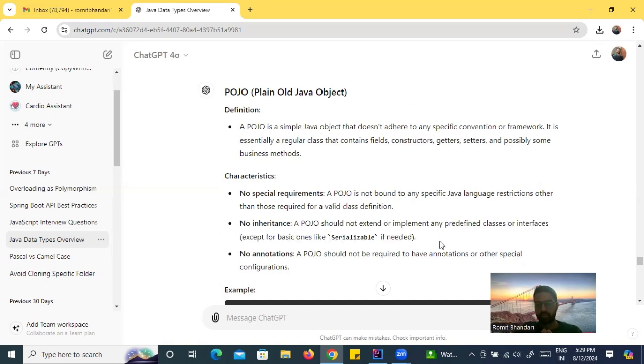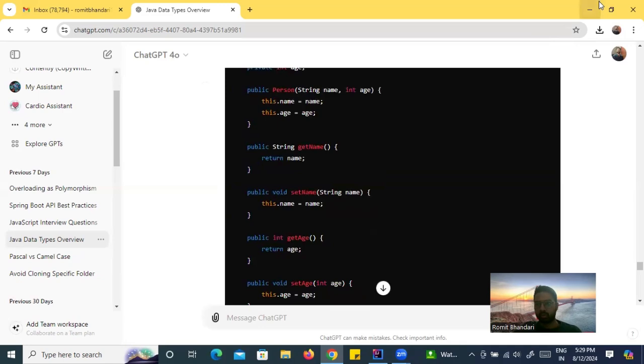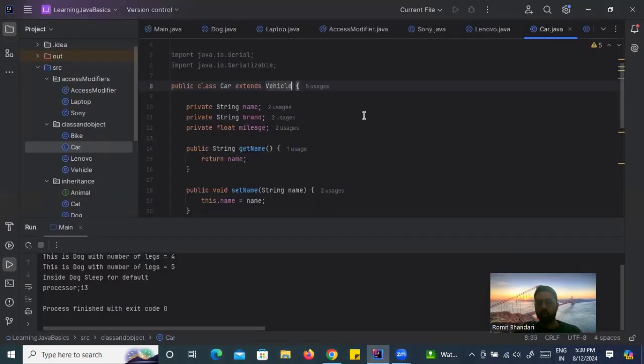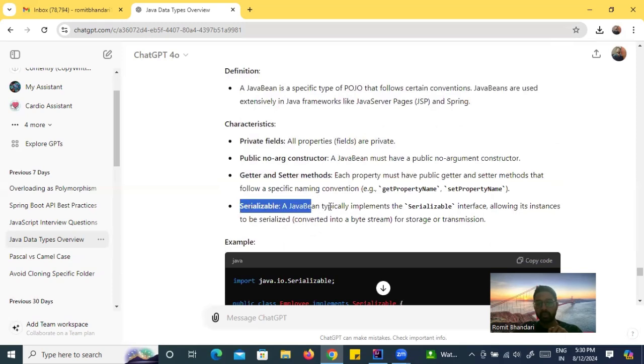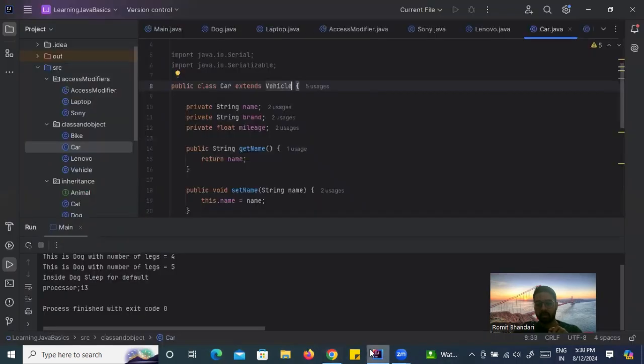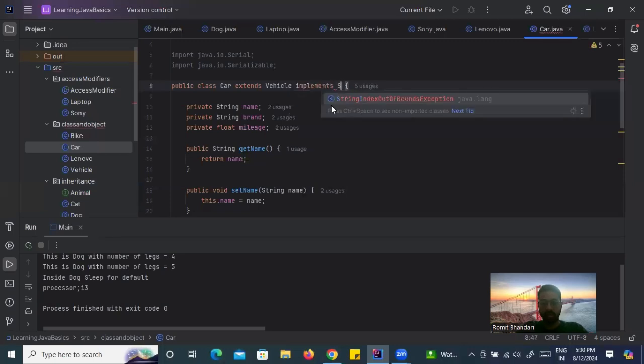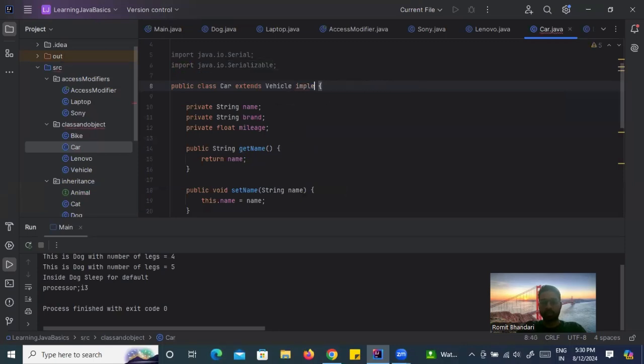Okay, so obviously you can call it a POJO, more like an advanced POJO. But this won't be a bean, because beans need to be implementing the Serializable interface. So if I make it like this, then it becomes a bean. Otherwise it's just a POJO.